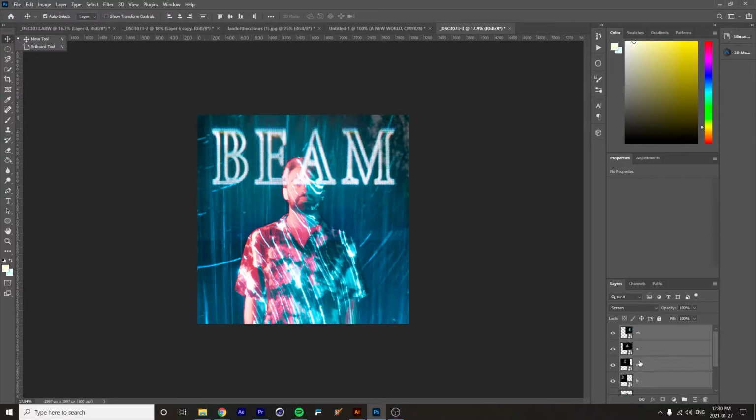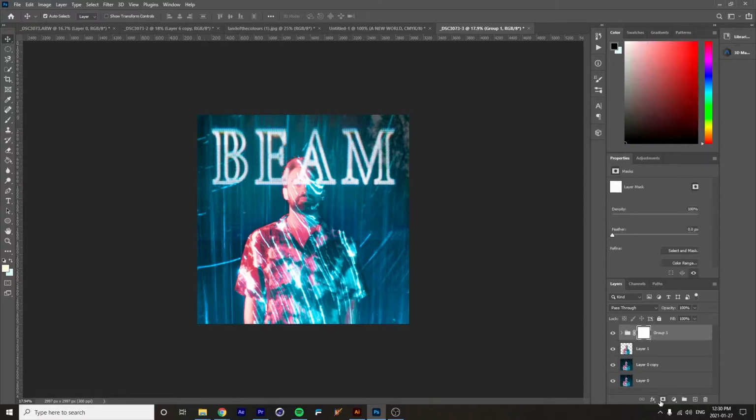So I'm going to, with all these selected, put them into a folder and then add a mask on top of that, and then hit B for brush. Make sure you have black paint selected, just to help feather this blending mode a little bit better.